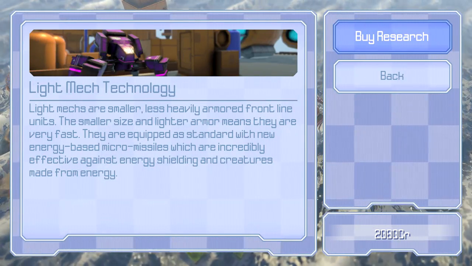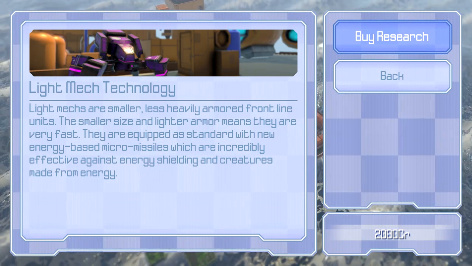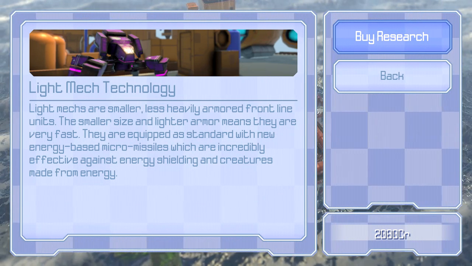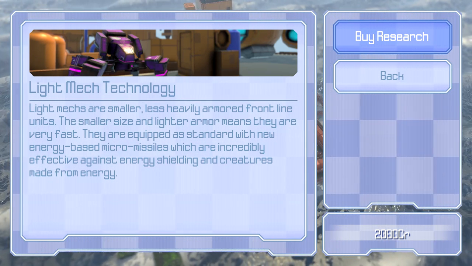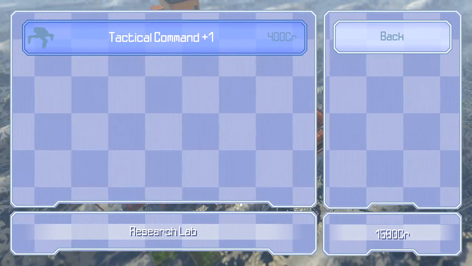So this is light mech technology. Light mechs are smaller, less heavily armored frontline units. The smaller size and light armor means they are very fast. They are equipped as standard with new energy-based micro-missiles, which are incredibly effective against energy shielding and creatures made from energy. Let's buy. And this tactical command plus one.